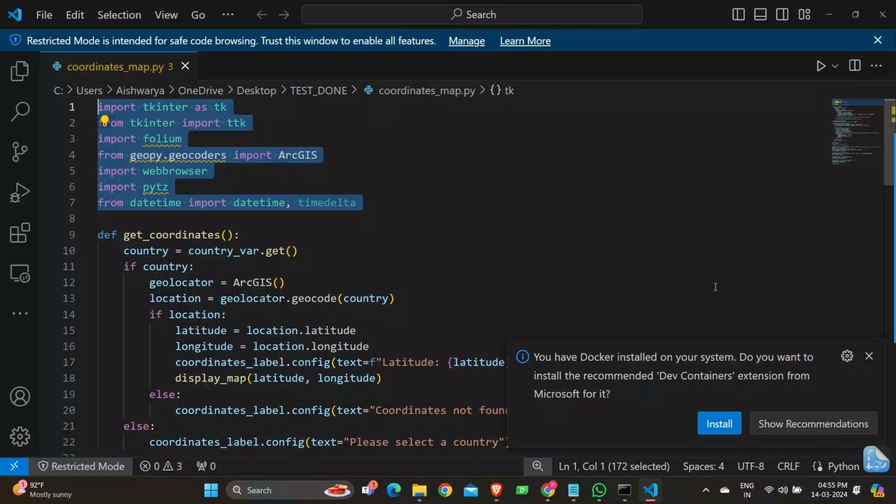And we have imported a library called Folium, which is used for creating interactive maps. And from geopy.geocoders, we import ArcGIS, which is used to retrieve geographical coordinates based on the location names.